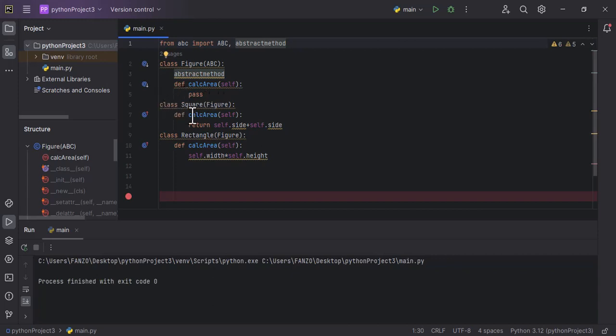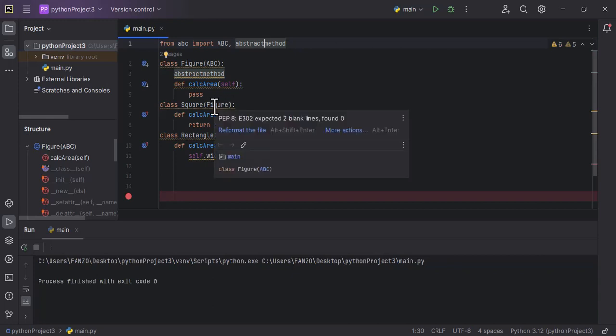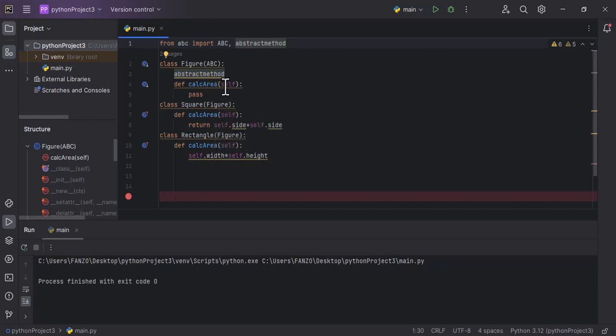Then I'm creating another class, square. A square is a figure, therefore it will inherit from a figure. So a figure has an abstract method called calculate area that needs to be implemented, and in here I am implementing that method. I'm creating a class rectangle, a rectangle is a figure, therefore it will have to implement this, and here I am doing exactly that. Nothing is new with this. Right, and then what is it that I have to do in here? I need to create an instance.